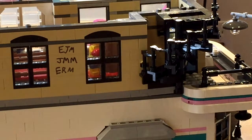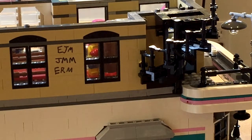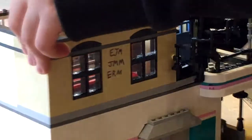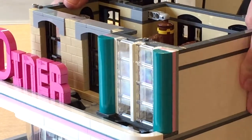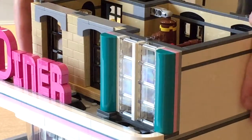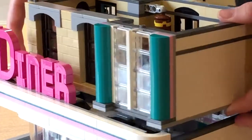Spiral staircase, that's it for bag number 3, everybody. I hope you enjoyed bag number 3. And of course, this set is modular, so you can take apart the different sections super easily. Look at that. Here we go. Second section just pops right off. But if you want to put it back on, no problem. It pops right back on.